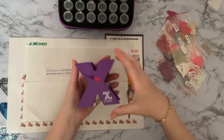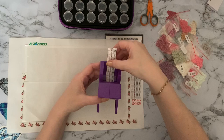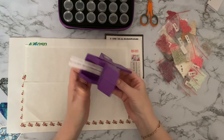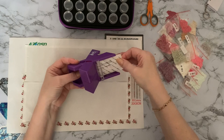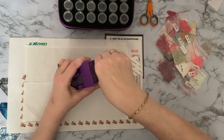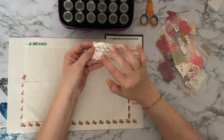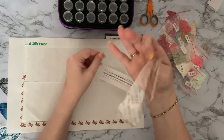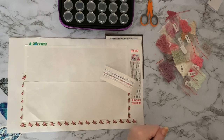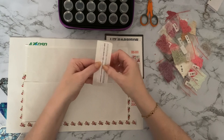We're just going to run this through my little Xyron sticker maker — great for just making your little key code sticky. That just goes in the top; try and keep it in the middle. You end up with an edge so you can actually get your stickers off the carrier sheet a bit easier. Just hang on to it loosely and pull it through until your sticker shows, then it's just got a little cut end at the edge to tear it off. These machines tend to last a long time and you can get the refills for them as well.